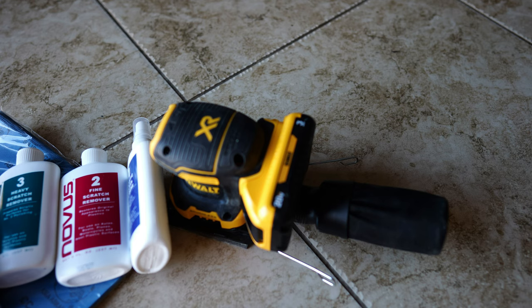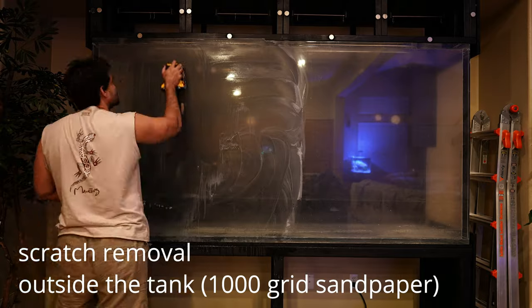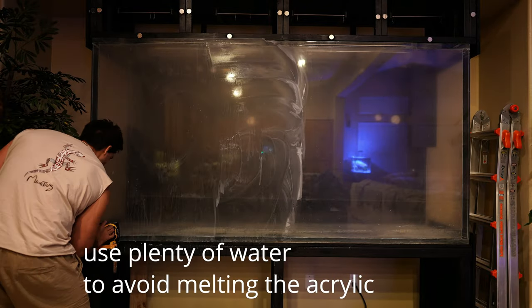And that's pretty much all you need to sand down an acrylic fish tank. Now I'm actually inside the tank and you can see it's pretty hazy. We're going to have to do a lot of sanding, and I'm also going to do a lot of vacuuming to get any of the fine sand still left out of this tank so it doesn't get accidentally caught up in my sandpaper and add more scratches to the acrylic glass. It feels kind of weird to be in here, but it gives me a good idea of how much space the fish will eventually have. If you ever get a tank like this, I recommend going inside at least once.